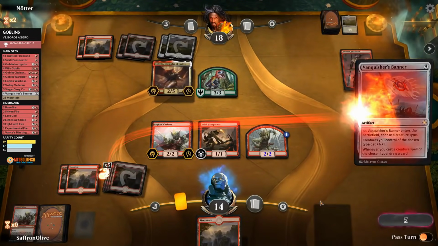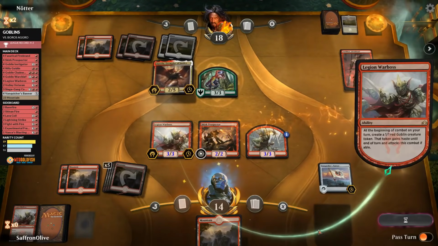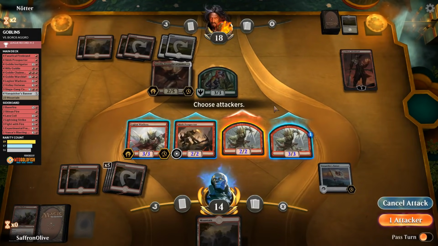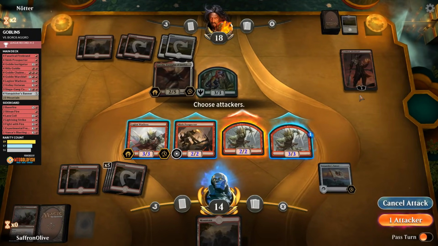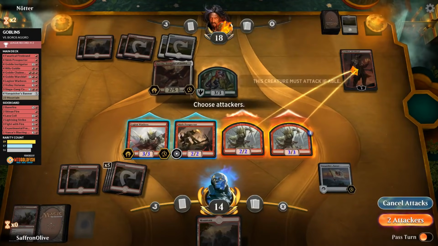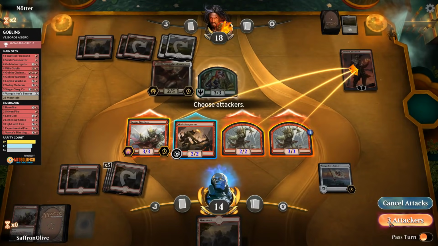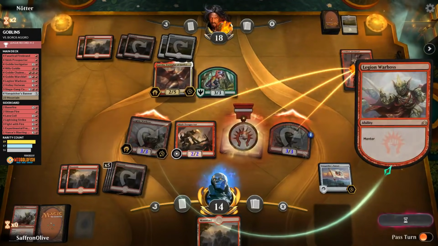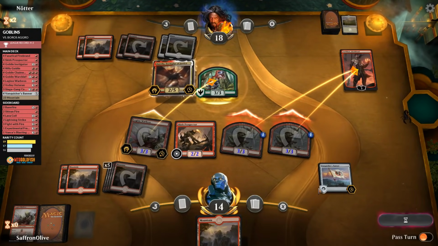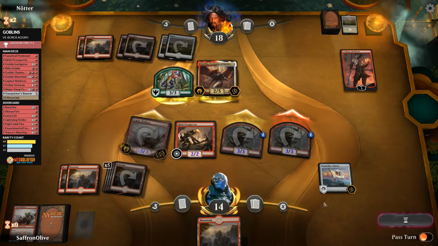Now, Vanquisher's Banner. On Goblin. Go to combat. Attack. Actually, we probably gotta kill Sarkin. Attack Sarkin. Attack Sarkin. Attack Sarkin. Mentor. Opponent blocks War Boss. Well, we get rid of Sarkin.